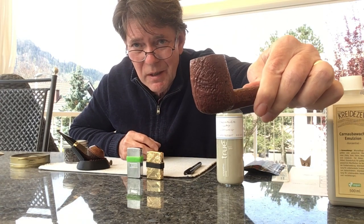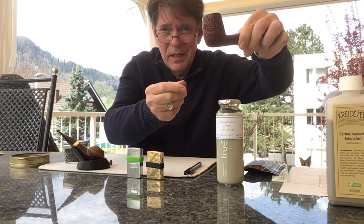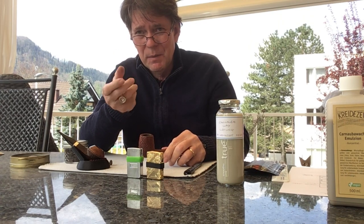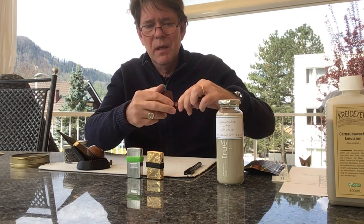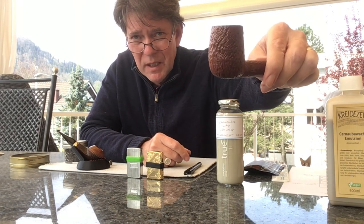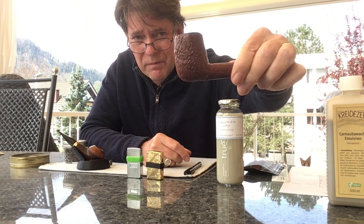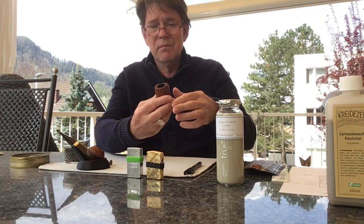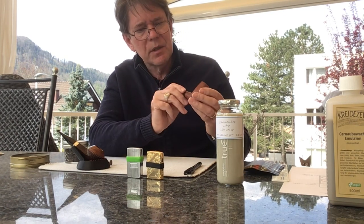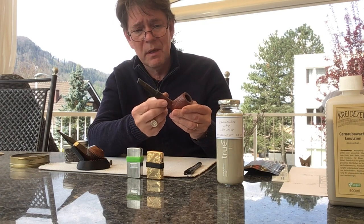And like I said, I took a cotton pad, took a little bit of that. It's probably good to wear gloves, those disposable gloves when you do it. Swabbed it all over and let it dry, and then just buffed it up with a very soft cloth, and it came out really nice. And I think it actually looks now better, a little bit more attractive for me in this particular shade. I was just smoking this the other day. It's a beautiful pipe and smokes absolutely perfect.